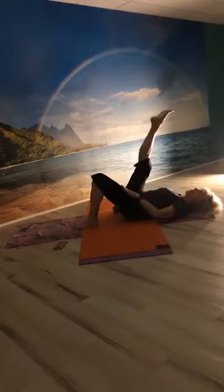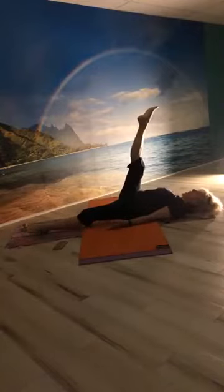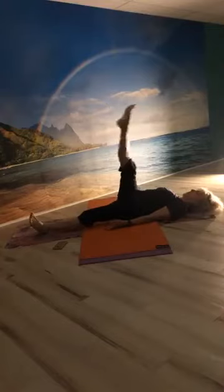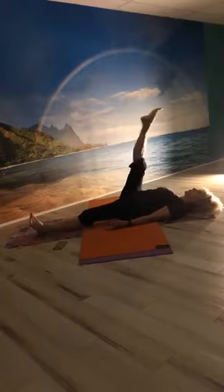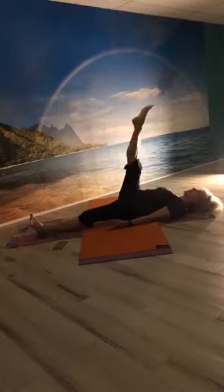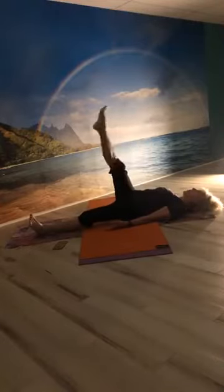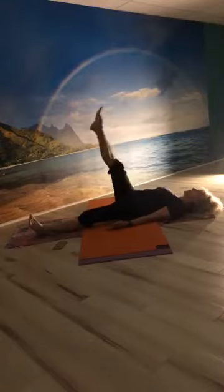Left knee back with foot on the mat, level one, or push your left leg out straight, level two. Right leg crosses, left circles out and up. So we're going to draw circles on the ceiling about the size of a large beach ball. And while that leg is circling up there, nothing else is moving. So the rest of the body is imprinting into the mat.